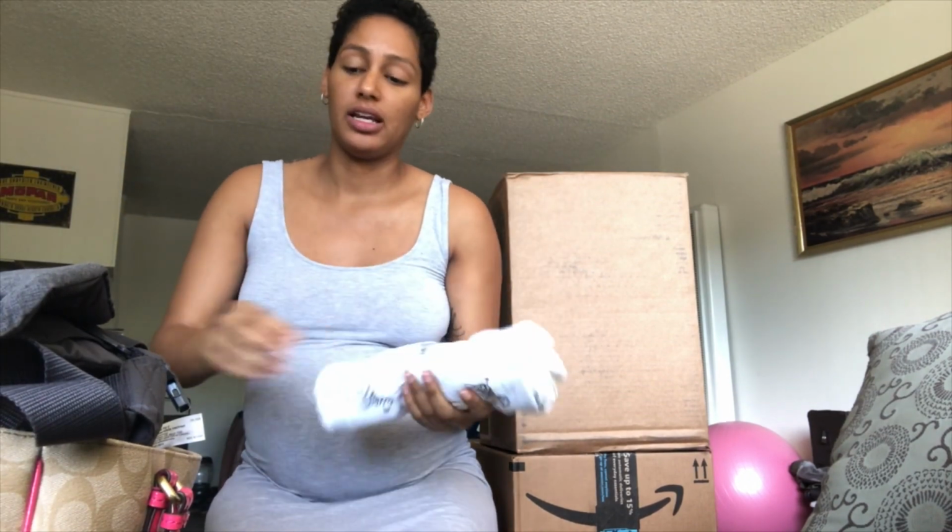Okay, so the first thing you can see on the side here is a receiving blanket, just because why not bring a receiving blanket? So I bought her baby carrier. This is the Infantino convertible baby carrier, just because we live upstairs. I don't feel like there's any reason for me to continue to bring her car seat up and down.